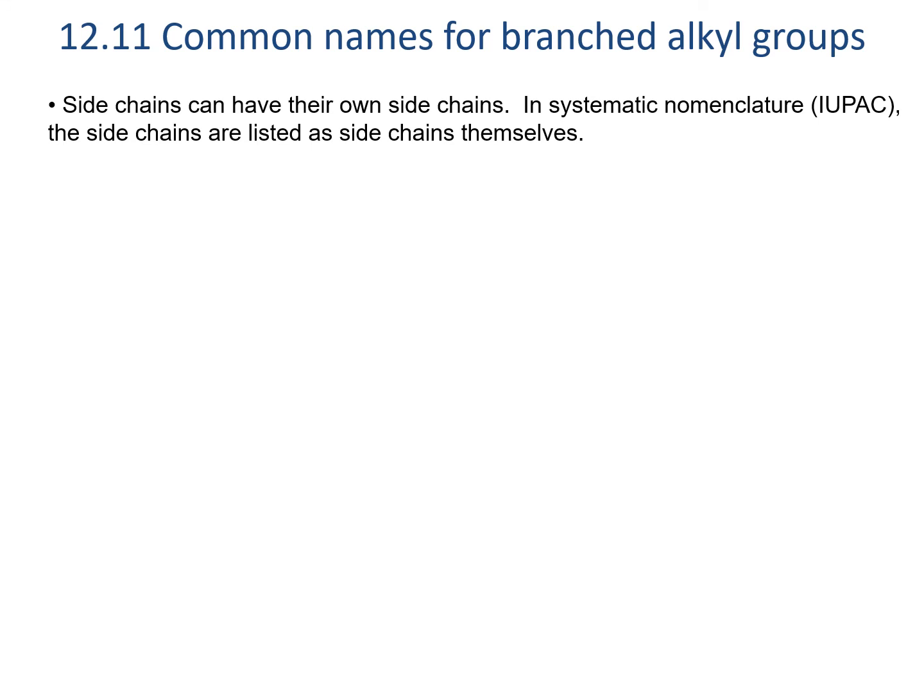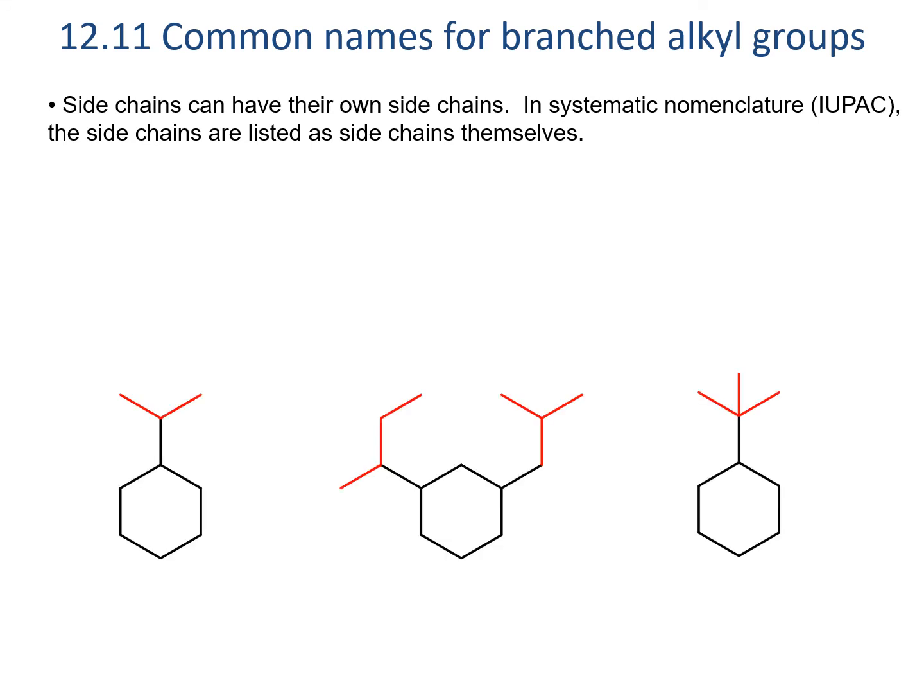For example, these molecules are all cyclohexane molecules that have different side chains on them. The side chain carbons are shown in red, and we also show them above, where the squiggly line refers to the side where the side chain attaches to the main chain, but doesn't indicate any carbons.